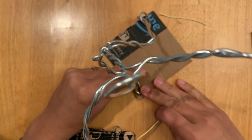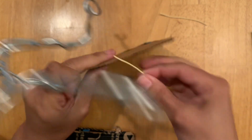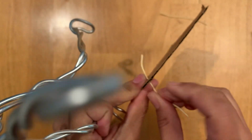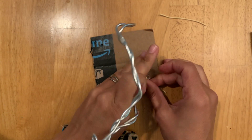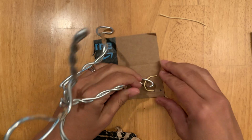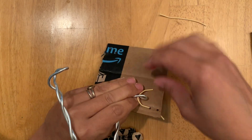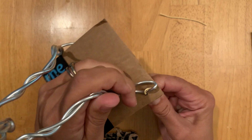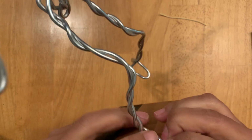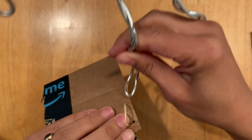So when I get my figure in place, I'm going to feed my little twist tie through, see that? And I'm going to bend it down, put it back around it, and then put it back through. So hopefully you can see I've looped it through. This little twist tie will act kind of like my finger did in terms of holding my sculpture in place. Although I think I did it in the wrong place, so let me fix that real quick. I want it to be more over here.